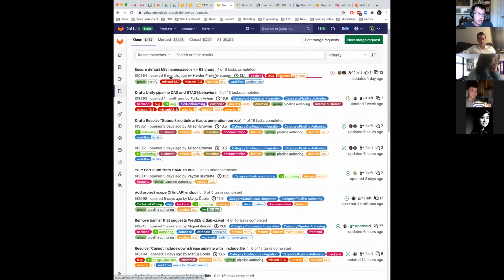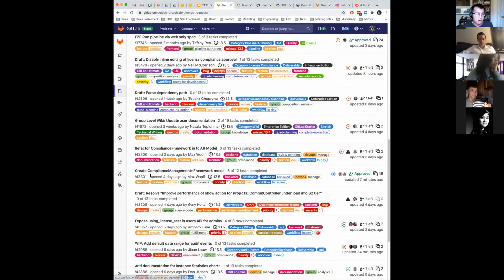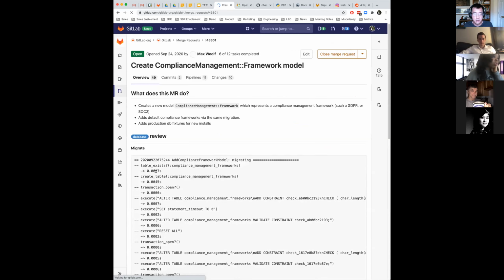And one of the things that happens with all these merge requests is that all of our CI runs in the background in an automated fashion. No one has to go in and click a button. Everything's automated. If you think about the power of automation and saving people time, it's the exact same value proposition with our CI. So here's the merge request that comes in.